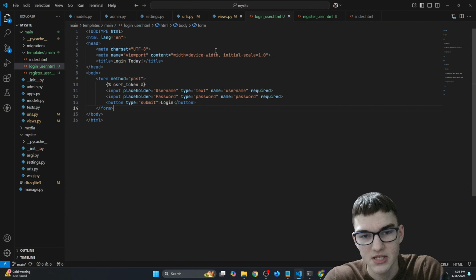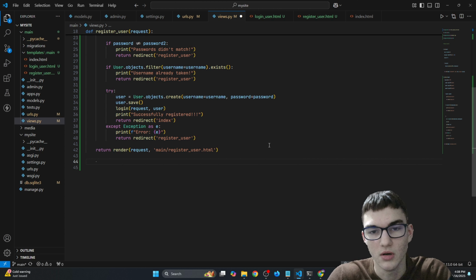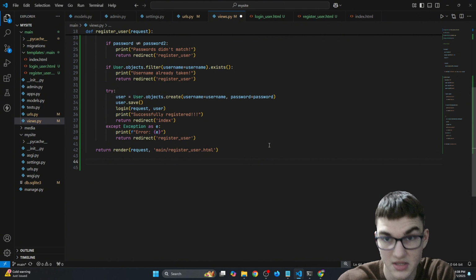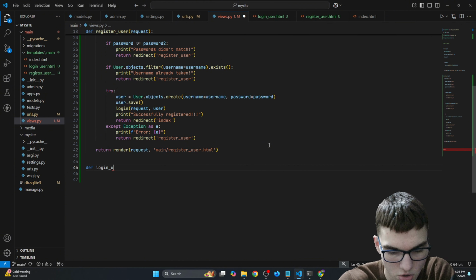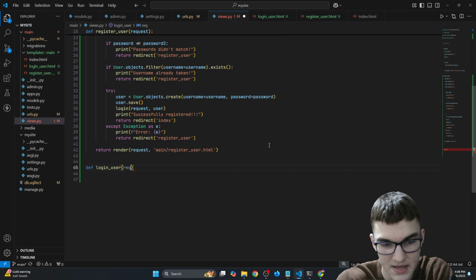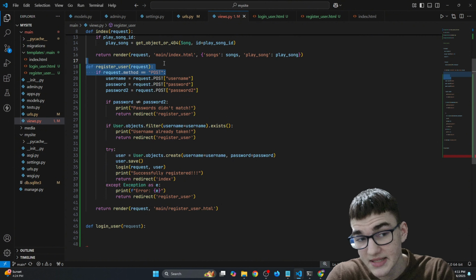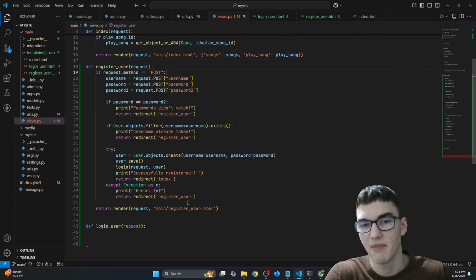So if we save this, we want to go inside of our views.py and create a new function called login, or sorry, not indented. We want to create a new function login underscore user and always pass the request thing. Alright, so now same as this register user, we want to check if the request.method is post.